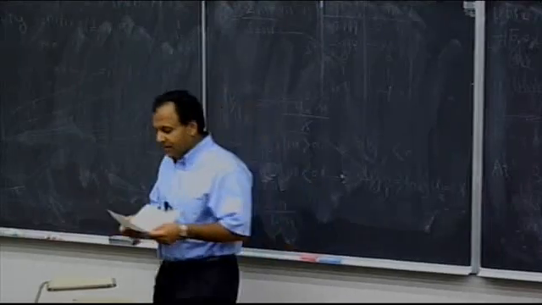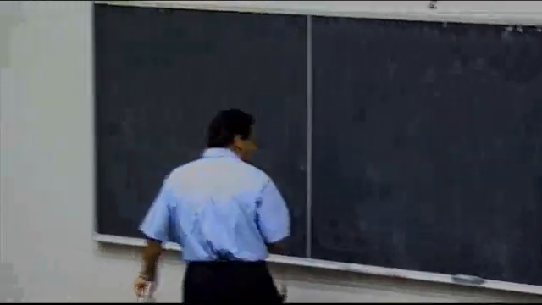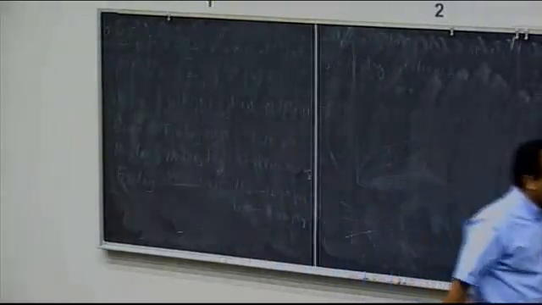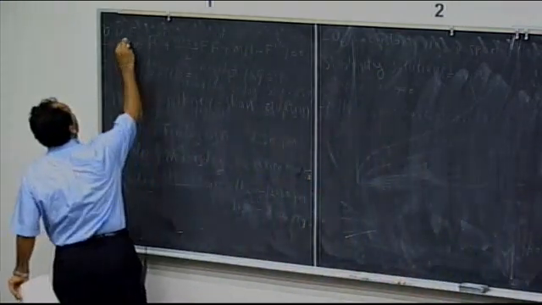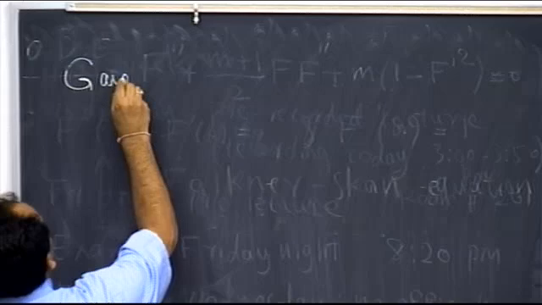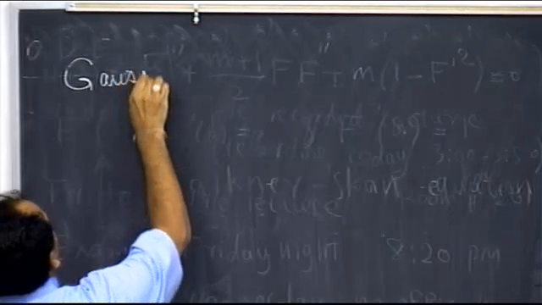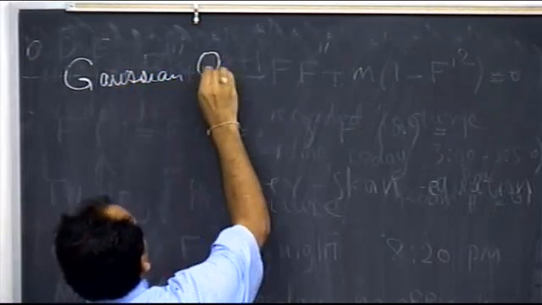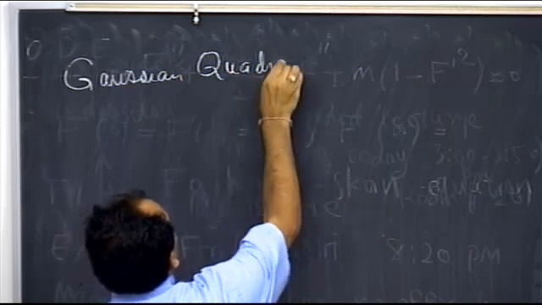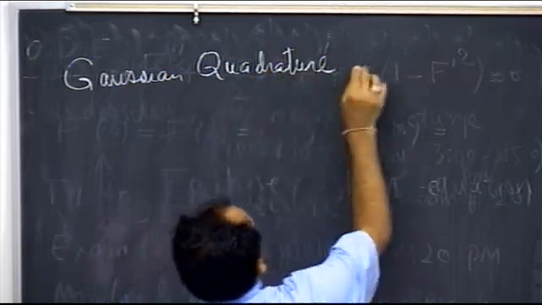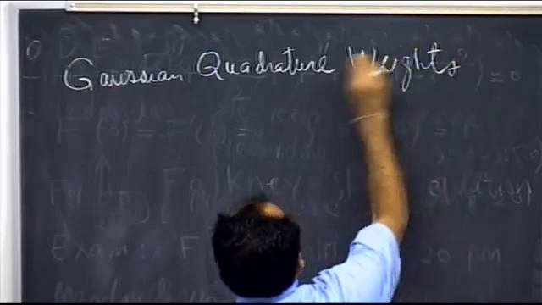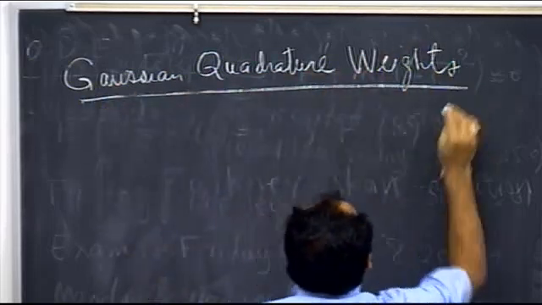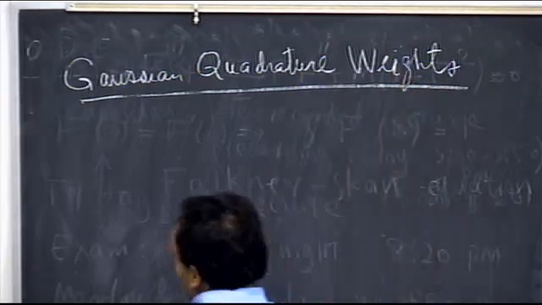Okay. All right, so the last thing I just want to do before we get on to pseudospectral methods for optimal control is just talk about the Gaussian quadrature weights. All right, I'm not going to derive these formulae. They are complicated to derive, so I'm just going to state them.